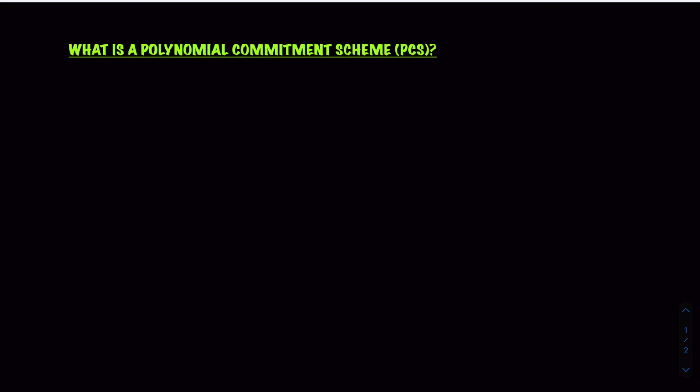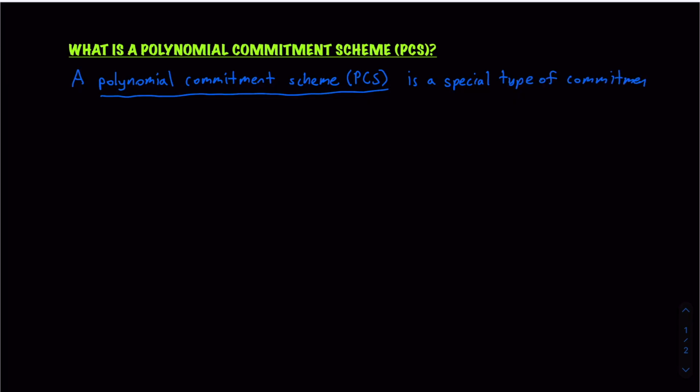Last time, I mentioned that polynomials are especially important because a SNARK can be thought of as a PIOP, a polynomial interactive oracle proof, combined with a PCS, a polynomial commitment scheme. We'll cover PIOPs later on, but today we're focusing squarely on the KZG PCS. So let's start by defining what a polynomial commitment scheme actually is. A PCS is a special kind of commitment scheme, which means we should first take one small step back and talk about commitment schemes in general.